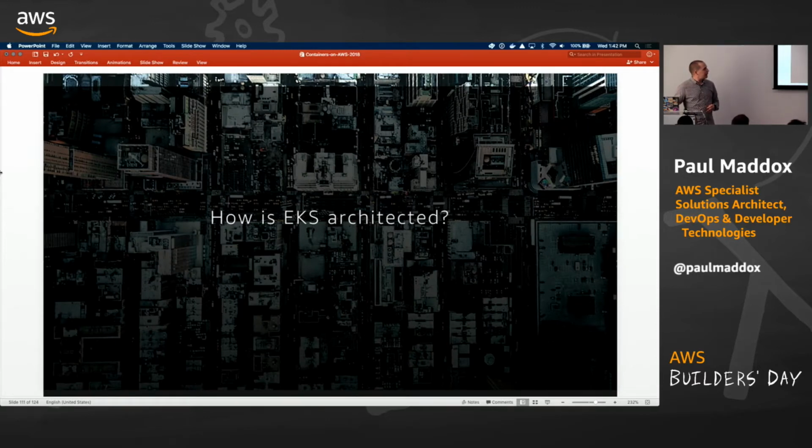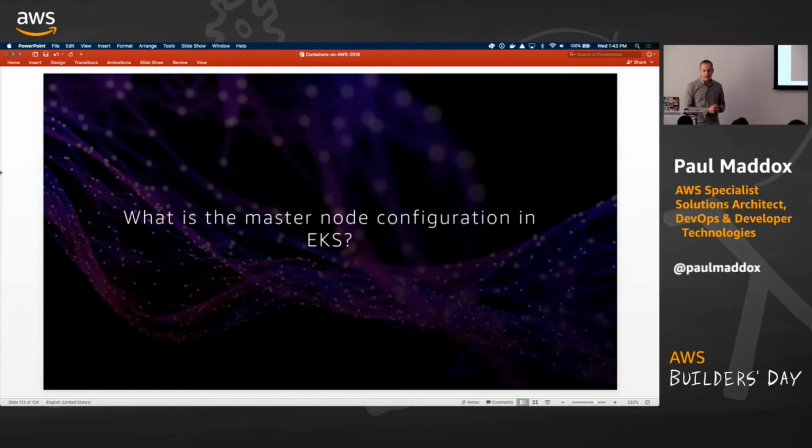So let's talk a little bit about how EKS is actually architected, some of the technical details of what's happening behind the scenes here. Let's start with the master nodes. The master nodes we're going to be running in an auto-scaling group for you. They're not going to appear in your EC2 console. This is a managed service, much like RDS, for example. These are instances that are going to be deployed outside of your EC2 console. Does that make sense? So we're going to be deploying an auto-scaling group for you of master and etcd nodes.